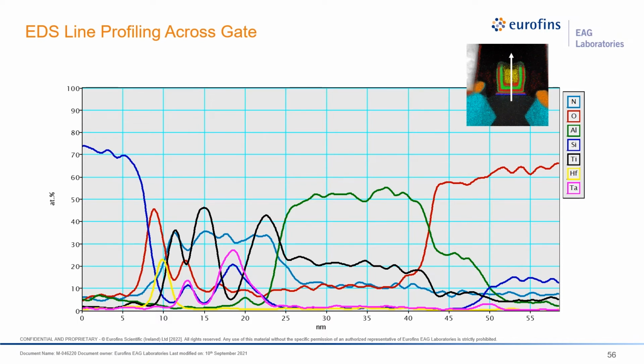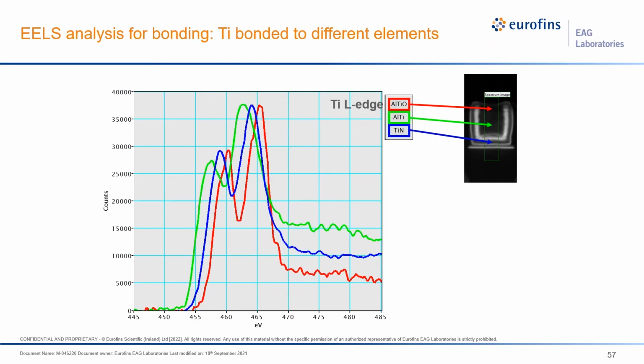So in case whenever you want to analyze a material with high Z and low Z material, probably you want to consider EELS first. And another advantage of EELS, of course, is it has bonding information. So this is a titanium, but it really depends on the local bonding. You will have an energy shift of this titanium peak, and the shape will also be slightly different. So this has bonding information.